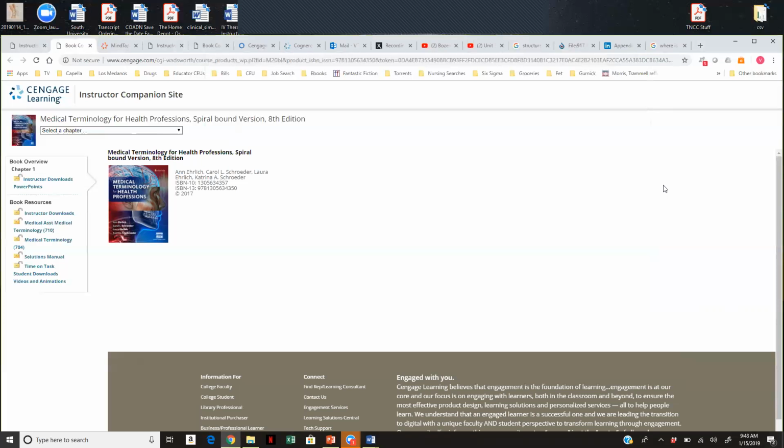Gotcha. Okay. And about how many seats are they allowing per section? Okay, technically it is cut off at 40, but there is a wait list where I can take as many as 50 per section. Gotcha. Perfect. I'm not sure how many I will actually take. Sure. No, that's perfect. And you are not alone there. I get some instructors that are like, yeah, I should have like 20 students, and they wind up with 80. And then I have instructors who are like, I have a 300 seat course, and then they have like 15.